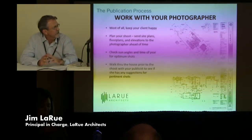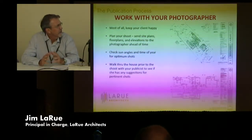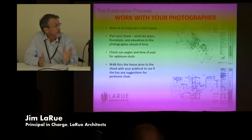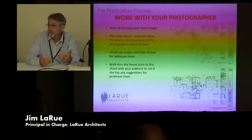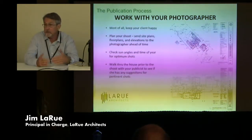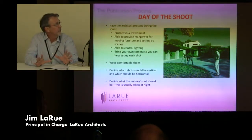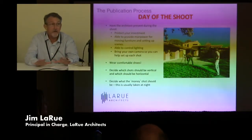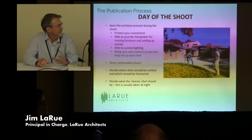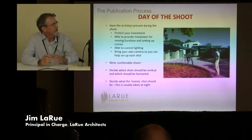Dror spoke to some of this, the planning. We send him the documents. We have a shoot coming up next week, and we're manipulating the schedule because it looks like we're not going to get the light that we want on the day that we're planning it. So you need a little flexibility there. You've got to really get good with your client. Take care of them. We send them to dinner. Sometimes we send them to the spa for the day. Just get them out of the way, and it'll be more meaningful for you.